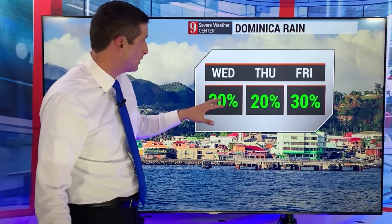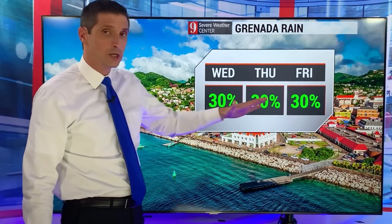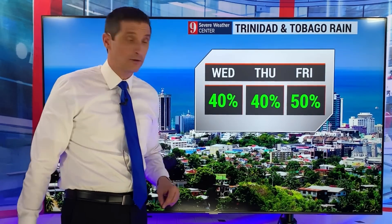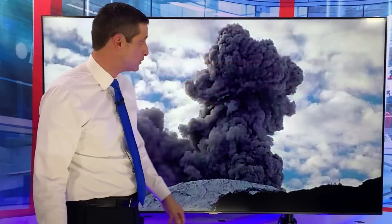Toward Dominica, a 20% to 30% chance of a passing shower or two, picking up a bit by Friday. Grenada holding at that 30% chance — we've had a few showers there the last couple of days. Working into Trinidad and Tobago, rain chance about 40% to 50%. But next week, there could be a decent shot of getting more rain in here — I was showing you that spin near the Bahamas, and there's also moisture coming in from the Atlantic. Guyana and Suriname: rain chance anywhere from 60% to about 90%, with scattering of showers and storms.